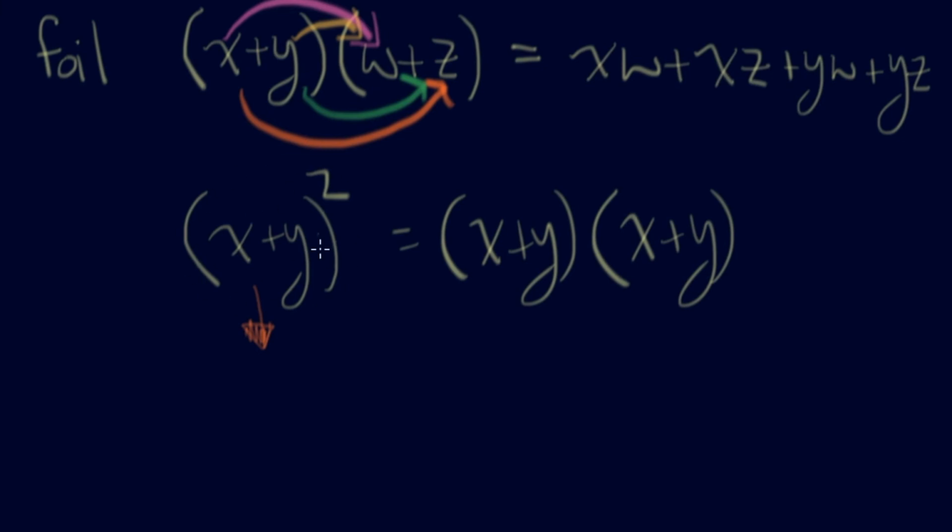So if you have to square a binomial, the shortcut is you square the first term. So what is x squared? X squared. You have to multiply both terms together and double it. So what's x times y? Xy. And if I had to double xy, how many xy's would I have? 2 xy's. And then you have to square the last term. There. So this goes straight to the answer. That's pretty cool. X squared plus 2xy plus y squared. So this sets us up to do the challenge work today. So without further ado, let's get to it.